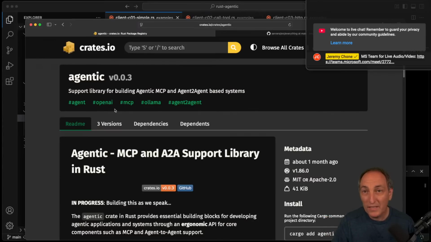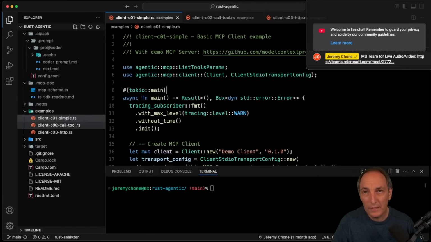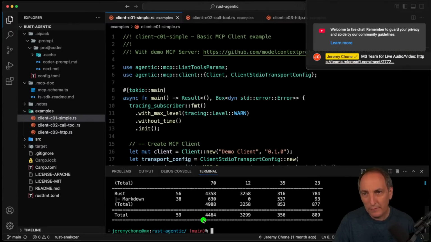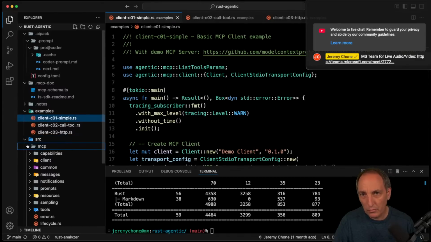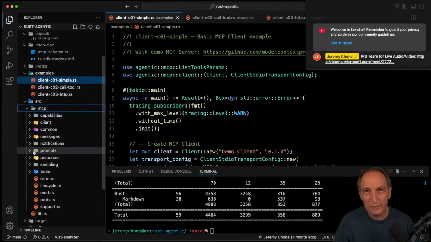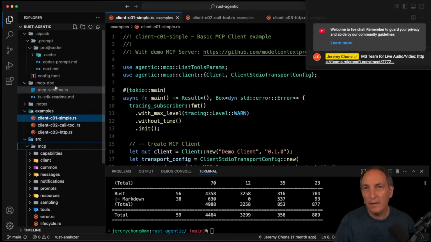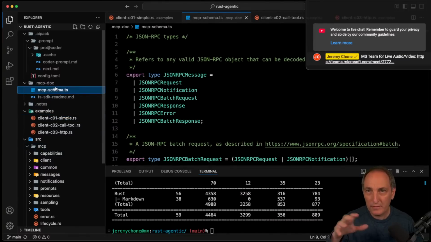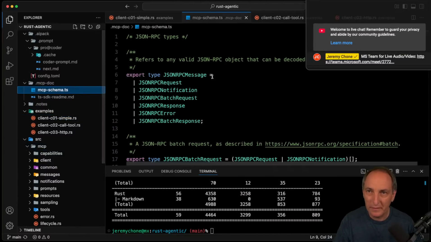Now, we can already test quite a bit, and if I go look at my code, if I do a tokei here, I have 4,000 lines of code. So starting to be not too small, not too big. And then I have all the types. And it maps all the types of MCP. Might be something missing, but I think it's 90%. The reason why is I have my AI friends helping me make sure that I didn't miss anything. So I micromanage it, but I use AI as well to make sure that it was complete.